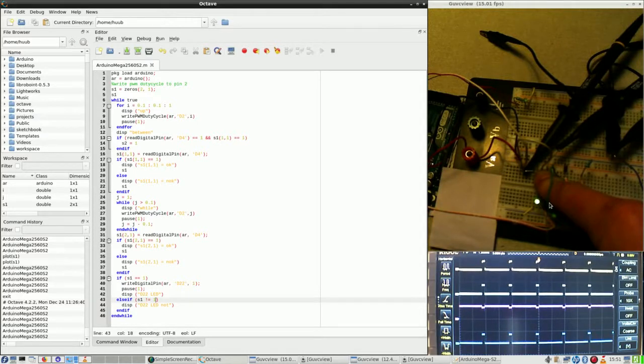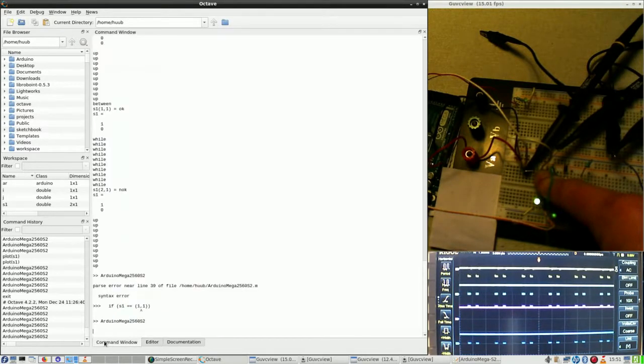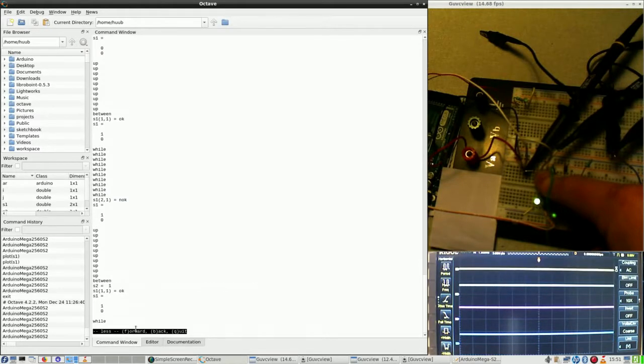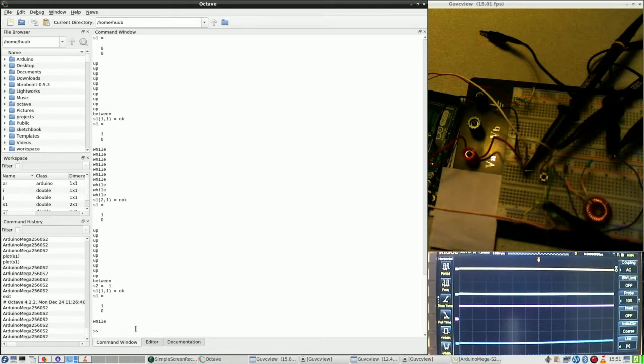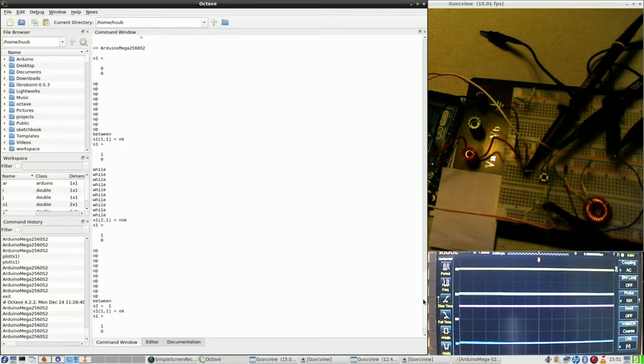Alright. So I should see 2 by now. So let's Ctrl C now and see whatever has happened. 1 is okay. 2 is not okay again. S2 is 1.